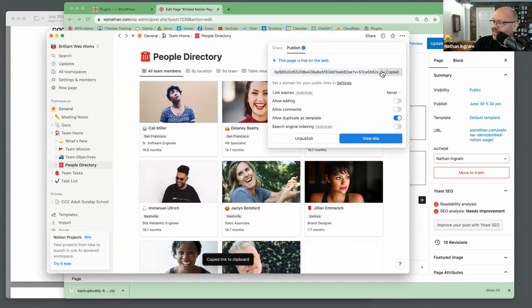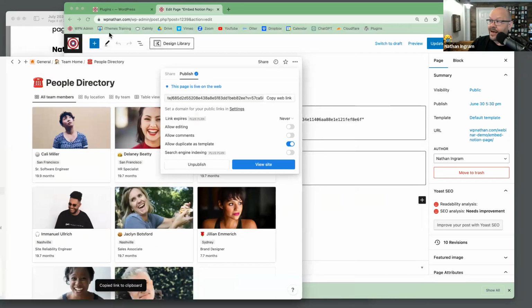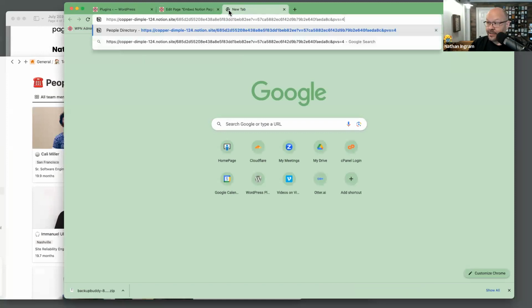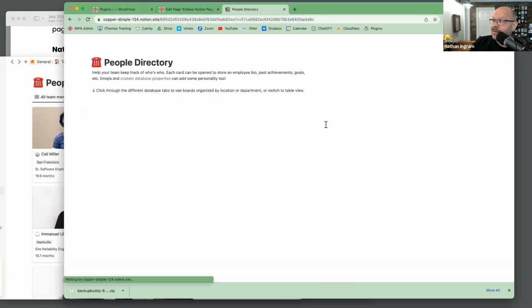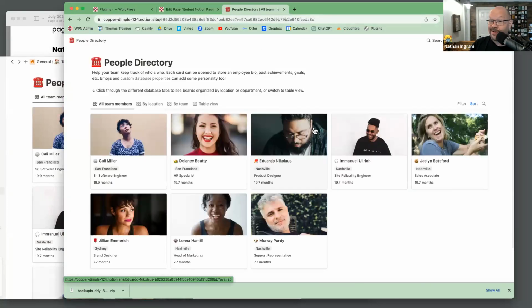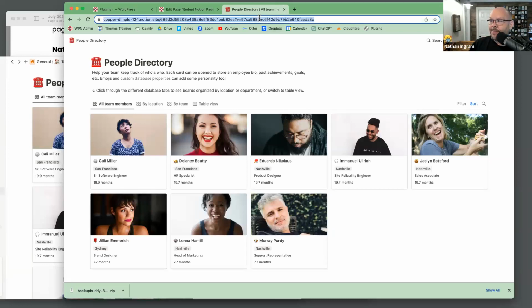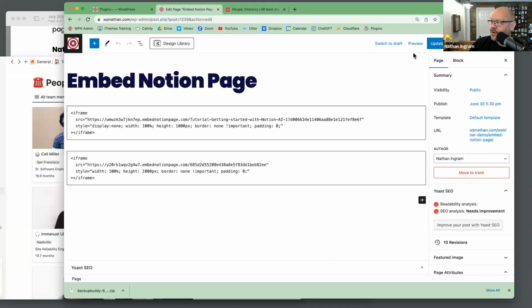Now every Notion item has its own direct web link. It's really ugly, but I can view this on the web, which is really cool. But you can't iframe in this URL. It doesn't work. So you have to have some sort of service that uses the Notion API to call things in. So here's the iframe that it generates.